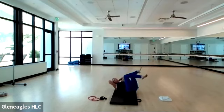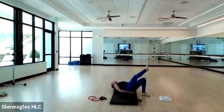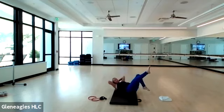Without further ado, switch to the other side. Down, in. If you want to take a break, this is the time. Watch this too. You can put your head down, put your hands under the butt. You've got variations, okay? Let's work it. Bring that knee in a lot for five more. Four more. Nice straight taut leg. Three more. Two more. Last time.